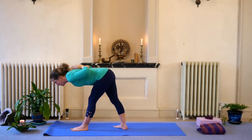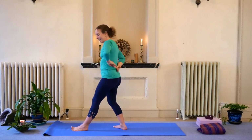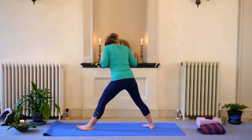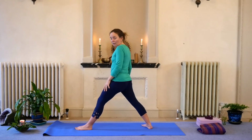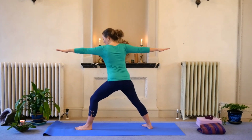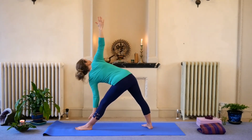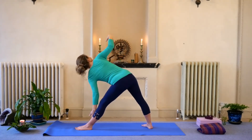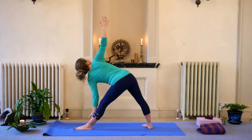And then gently bring yourself back up. That's great. And then we're going to step back into Trikonasana. So it's heel to arch alignment now, and your foot is just a little bit in. We're going to come to Trikonasana, so the leg is straight, but you just bend it to begin with, opening the arms up and then straightening the leg as you find your place. So your palms are open and the heart, you're feeling the energy moving from the heart up to the sky with your right arm, down to the earth with your left arm.